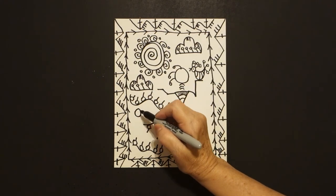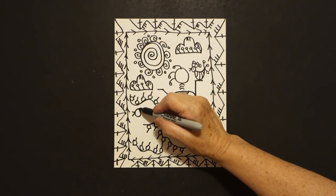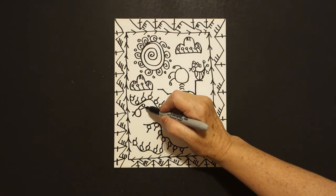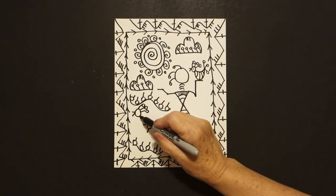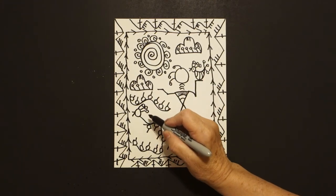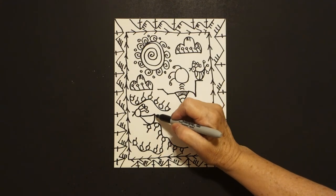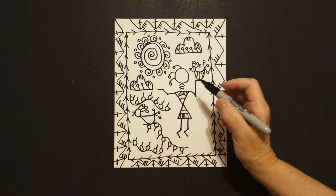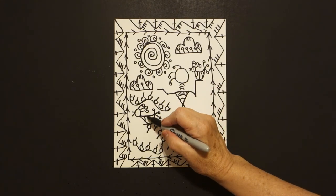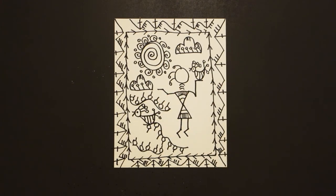Now I come over to this space, if you still have it, I'm going to draw a baby circle, straight line out, straight line out. One, baby circle, two, three baby circles. Come back over. We want it to hit this line over here. Curve line, straight line. Now we put straight line, baby circle, baby circle. Fill this in with curved lines and a dot. Okay. I think that's all.